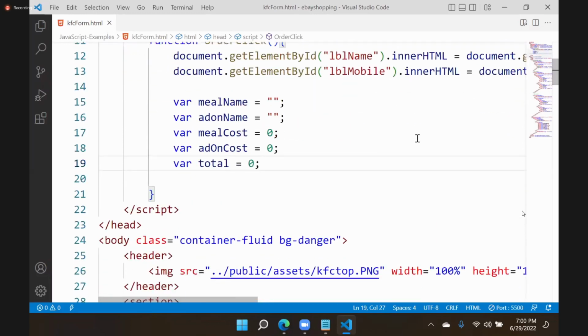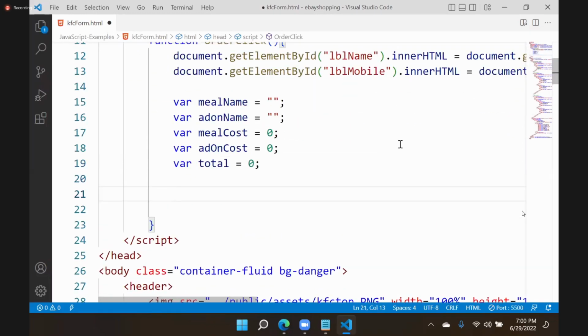Now next we have to collect meal name, add-on name, meal cost, add-on cost. They are present in radios and checkboxes. First we need to collect the radios.